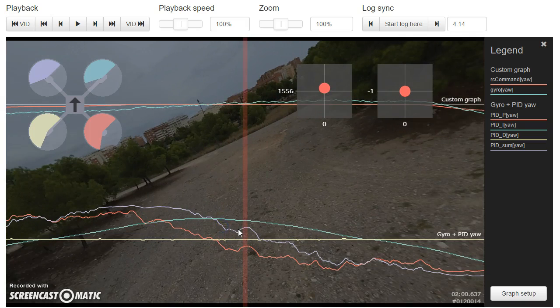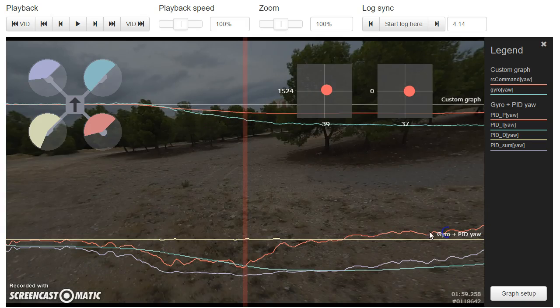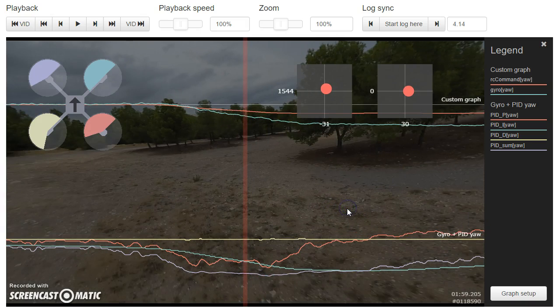So I did want to go back and do a little bit deeper analysis of this, just because so often we're just kind of looking at general tuning and saying, oh, maybe a little bit more P or a little less. But here we had a very specific problem, and I feel like it's a very common problem on the yaw axis to see this kind of sliding around like we see here. And so I felt like it could be really enlightening to dive a little deeper into what's going on.